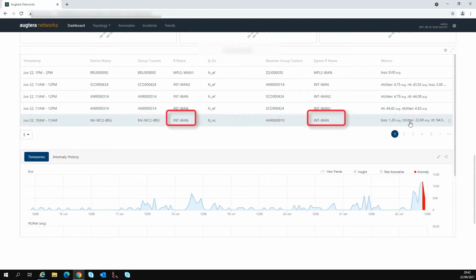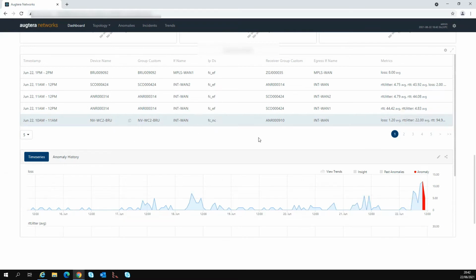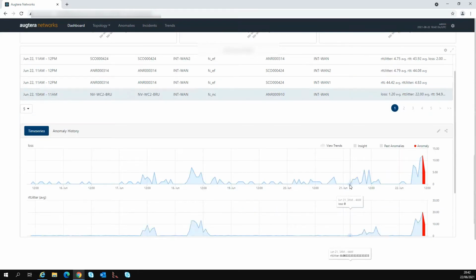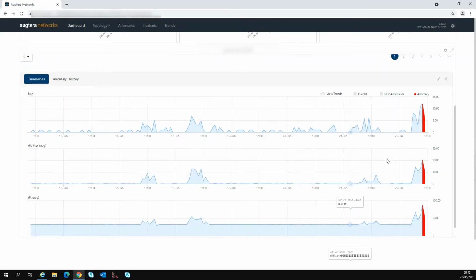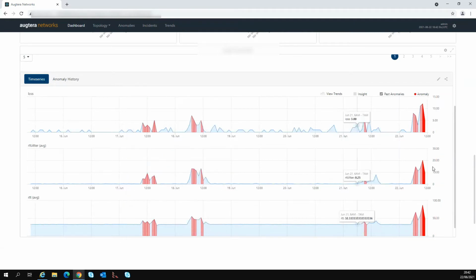The third example is a pair of sites connected using the internet. Notice that Octera has correlated anomalies this time on loss, RTT, and jitter. The particular circuit always has some kind of loss on it and is using the best effort queue, so using thresholds for loss will be problematic. The operator is also likely aware that there is some loss in the circuit since it is always happening. With Octera ML, only the anomalies will be reported. To reduce noise, Octera would only create one correlated ticket to the operator that includes the details of each anomaly as opposed to separate tickets for each telemetry type.